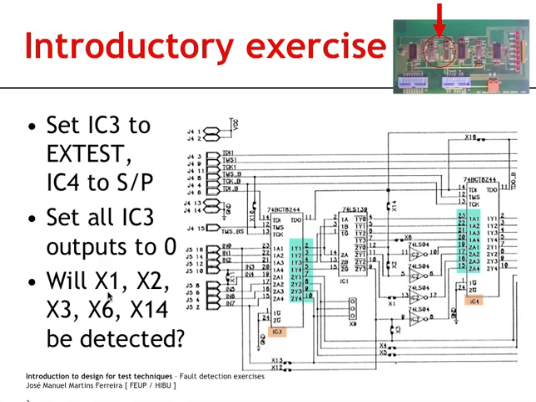These faults are either open or short faults. For example, X1 is an open fault. If we remove this shunt then we will have an open connection from this pin to this input. On the other hand, X2 is a short circuit so this shunt here is normally removed and if we place it there then we will have short circuited these two outputs. We can actually do it because the outputs are protected and will be able to sustain the short circuit for a while without damaging the board.